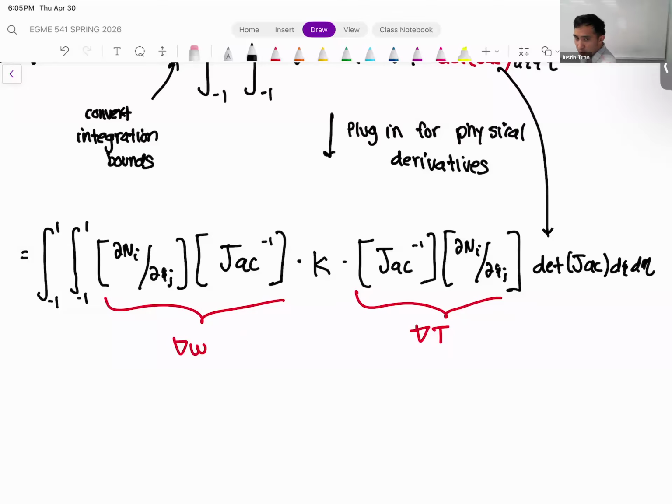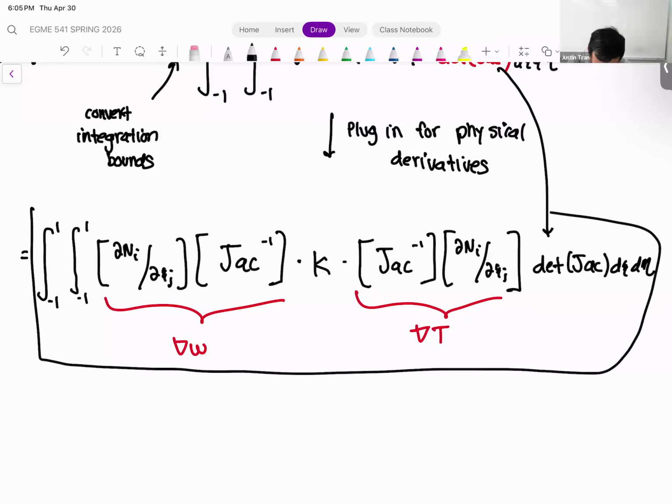So quite the doozy, but this expression right here, let me kind of box this because this is a good stopping point here. I know it looks like a mess, and it kind of is a mess. But trust me when I say that, every single part of this integrand here, we've eliminated x and y, right? So we've eliminated x and y in terms of the integration variables, and we eliminated their derivatives as well. So this expression that I boxed here is directly able to be used with Gauss quadrature.